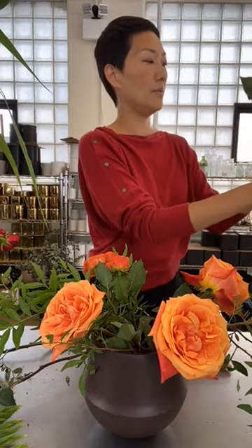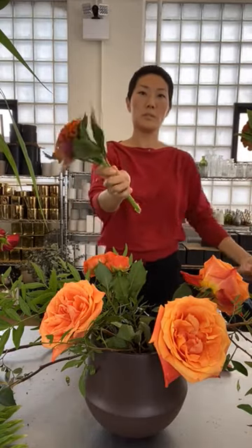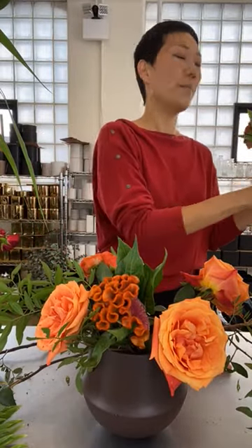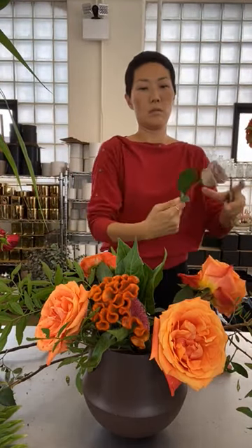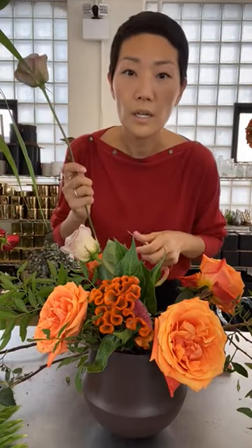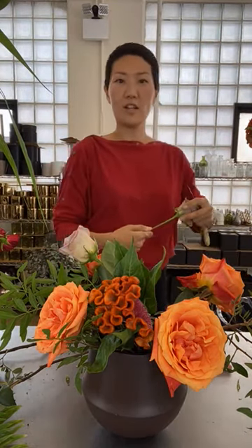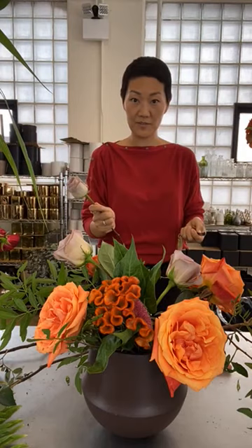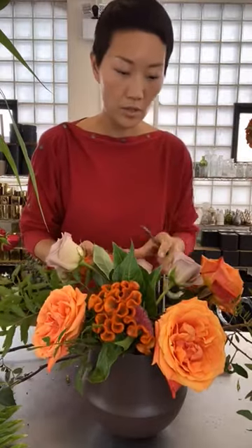Let me go with the coxcomb. I'm going to take most of the foliage out and cut it to about here. And then I'm going into my Amnesia roses. So I'm maintaining my crisscross technique — using the crisscross. That's Cosmo — he sometimes shocks all of us by screaming all of a sudden. After he introduces the flowers, he usually goes into Pete's lap, but Pete's not here and he's not in the office right now, so he's alone.